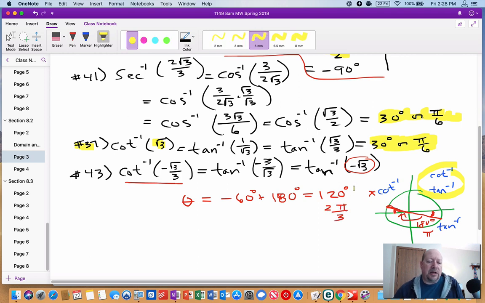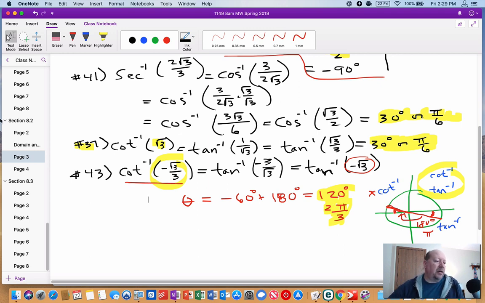So bottom line here, anytime you're taking the inverse cotangent of some number where the cotangent value is negative, if you're going to use the method that you change it over to an inverse tangent first, then you're going to have to always add 180 degrees or pi to that. Your book does a different method. They just have you draw up a reference triangle and then convert it to the cosine, and then you do inverse cosine, because the inverse cosine and the inverse cotangent have ranges that match up better. But this works. So that's the only little caveat. With the inverse cotangent as a positive number, you have no worries. It's not a problem.